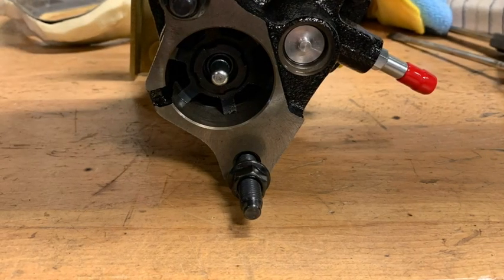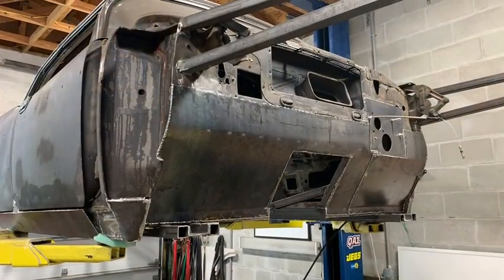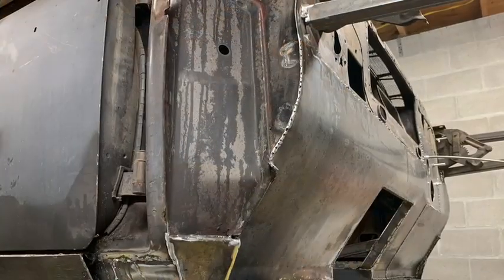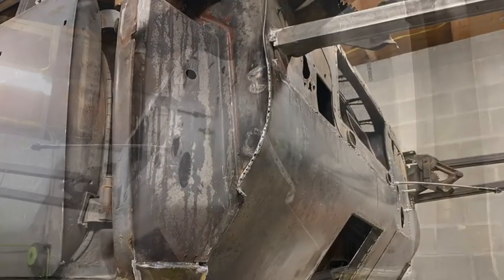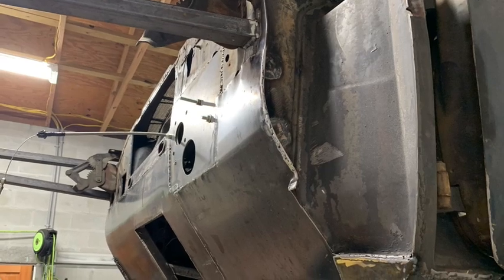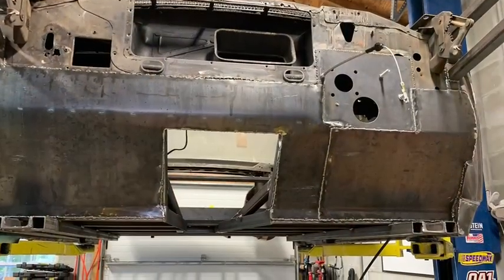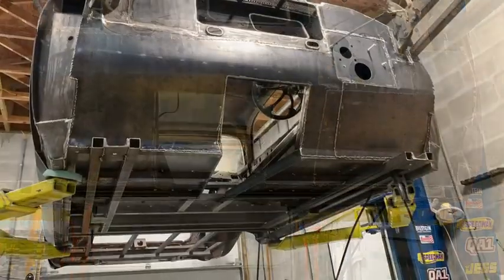Pulling all the bits together. As you can see, I've welded up the firewall on top of my framework there, and I tell you, it's built like a battleship. That's really bionic. And once I grind down all the welds, put seam sealer on them and paint it, it's actually pretty nice.